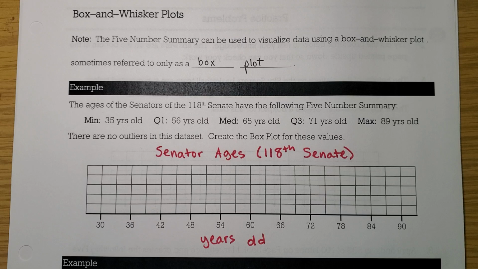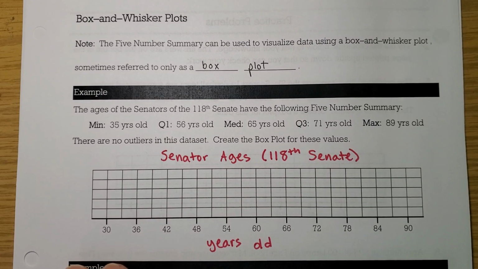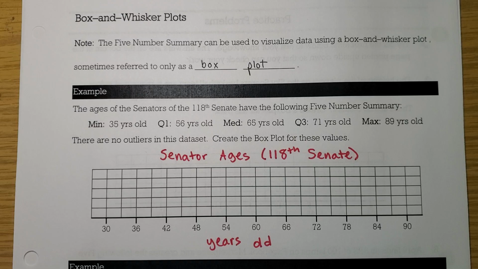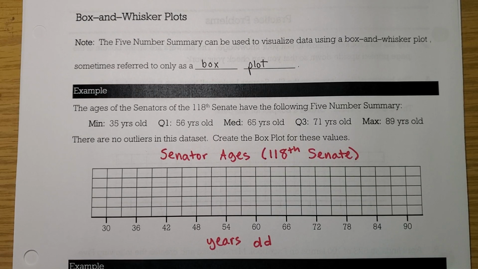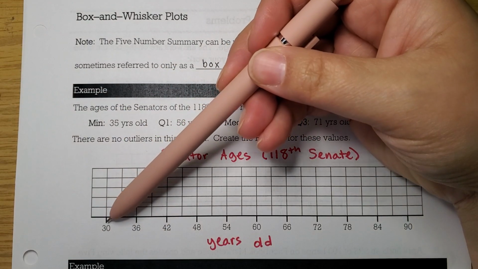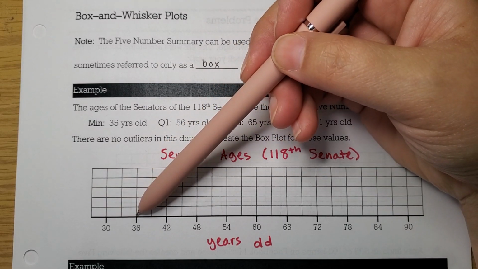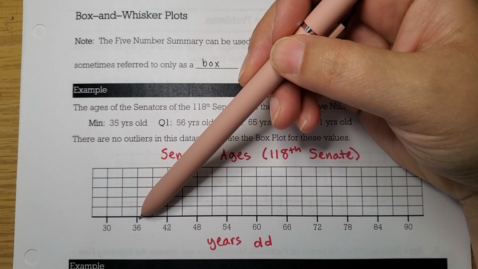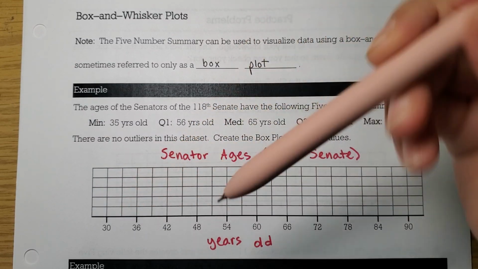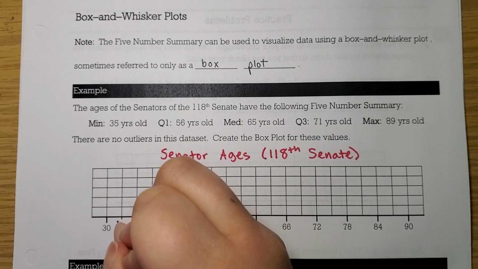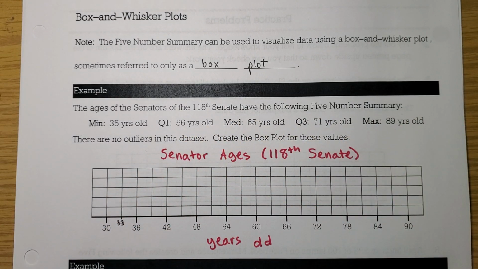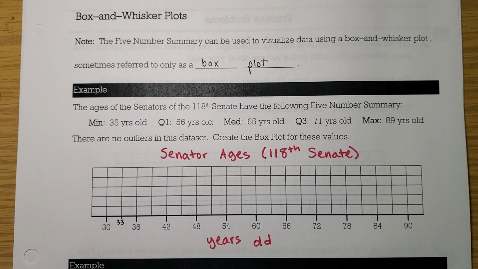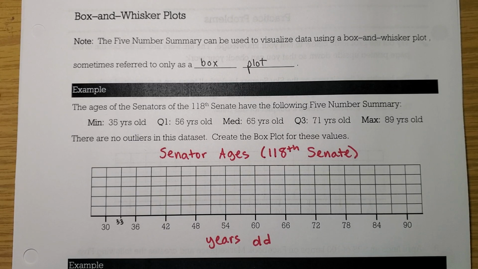Now, I also want to familiarize myself with how these are spaced out before I begin to plot some data. So I notice the first value is 30 and the next one is 36. So from 30 to 36 is a distance of 6 and half of 6 is 3. So that must mean this is 33. So if you have trouble with your scale on your horizontal axis, this is a thing you want to do before you start plotting numbers to make sure you get things in the right spot.